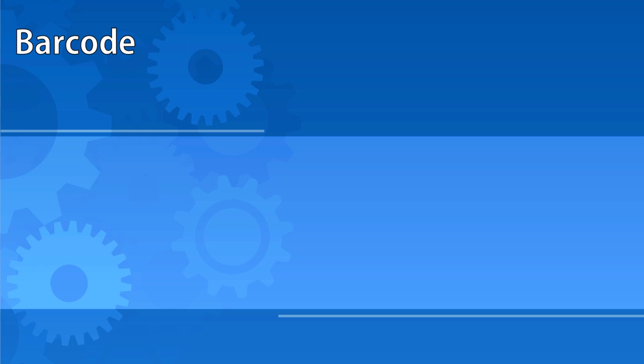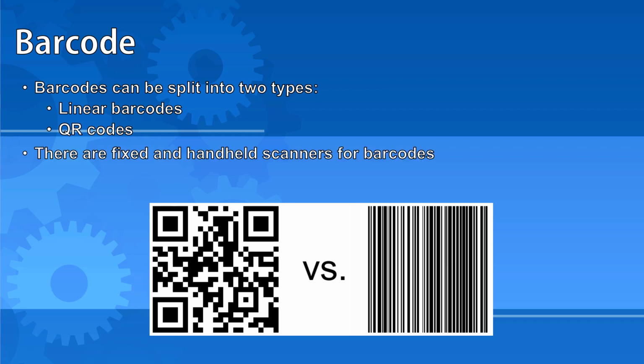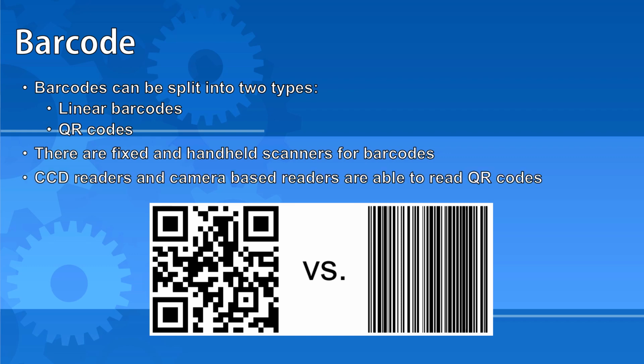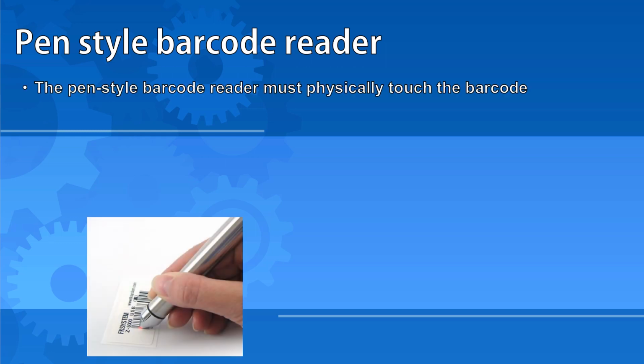Barcodes can be split into 2 basic types: linear barcodes, also known as 1D barcodes, and QR codes, also known as 2D barcodes. There are fixed and handheld scanners for barcodes. These can also be read by CCD readers and camera-based readers. However, QR codes can only be read by CCD readers and camera-based readers. The pen-style barcode reader needs to physically touch the barcode.